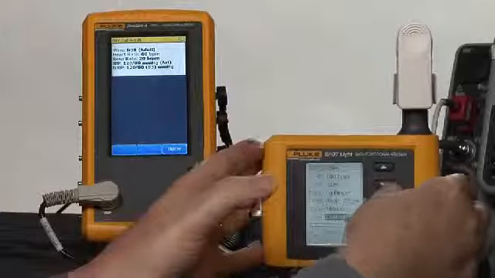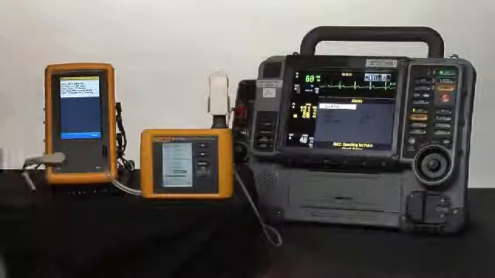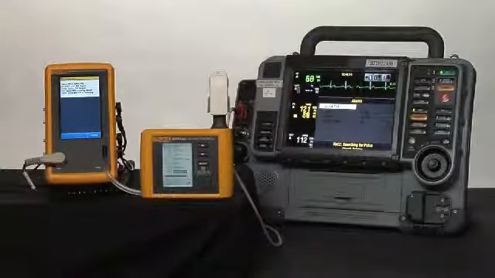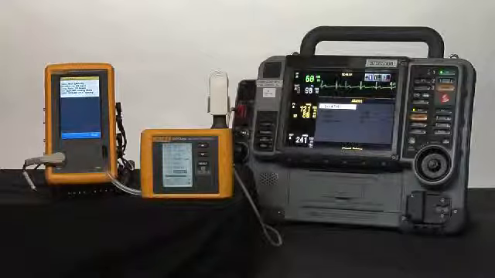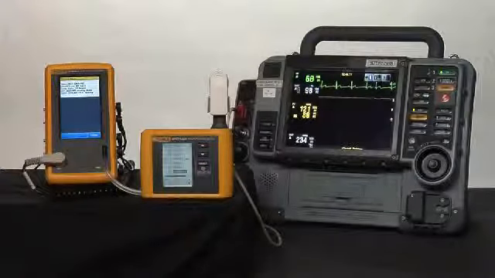On SPOT Light, we'll pick custom 2, start another NIBP reading. And the patient monitor will display its values.